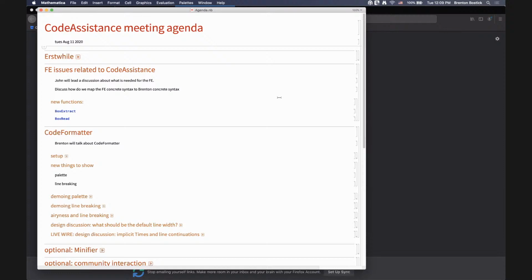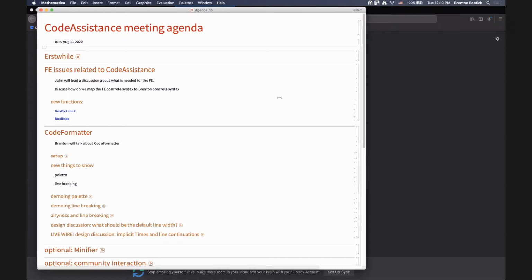Yeah, so I think we're going to try to split this up between John talking and then me talking. I don't know if John wants to share his screen or not, or if we need to bother. The first thing was about front end, not issues, but progress. John, do you want to say something about this? What is this?